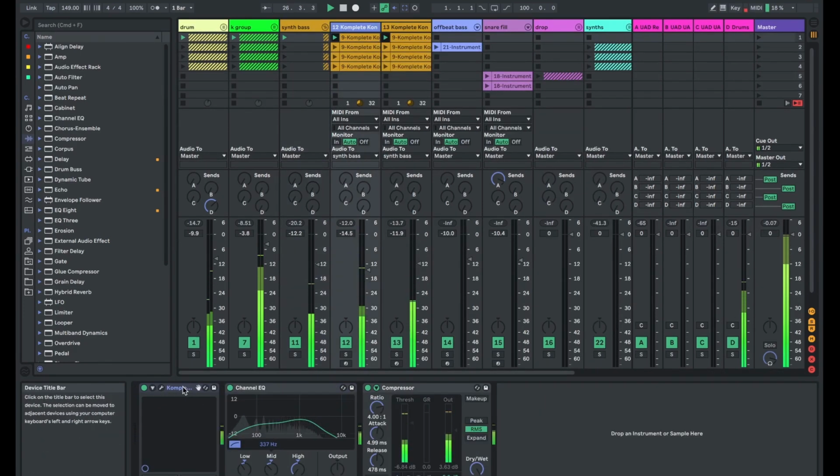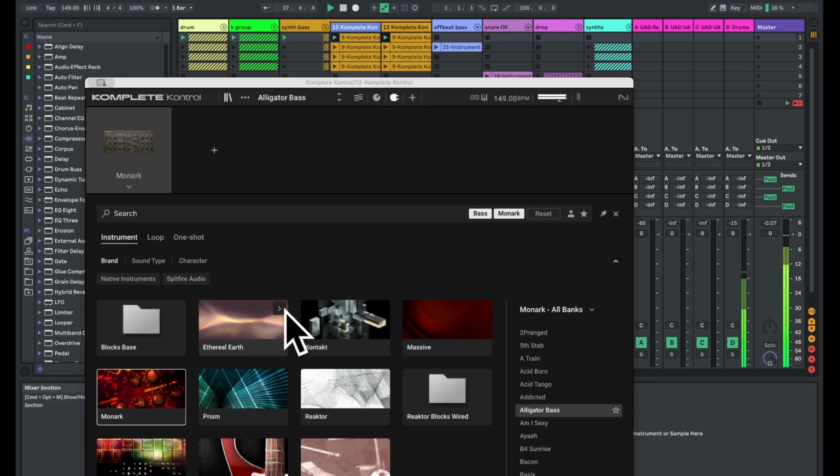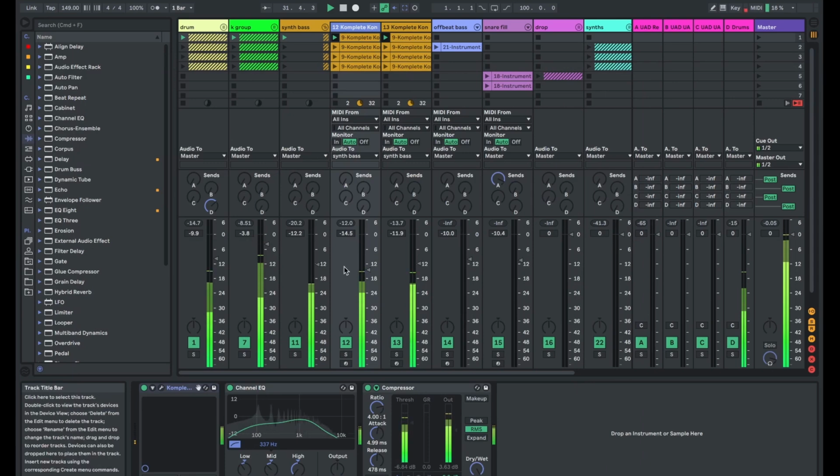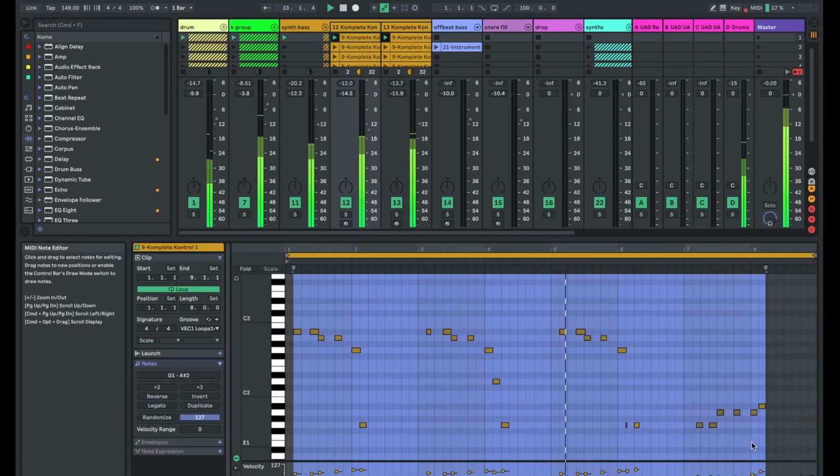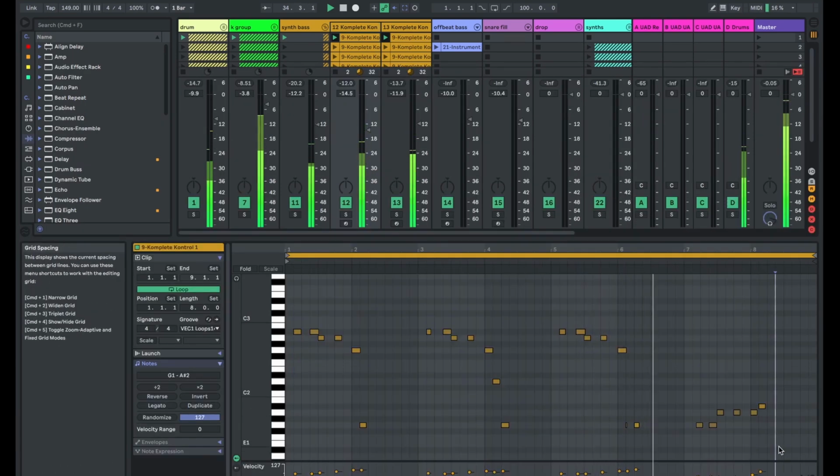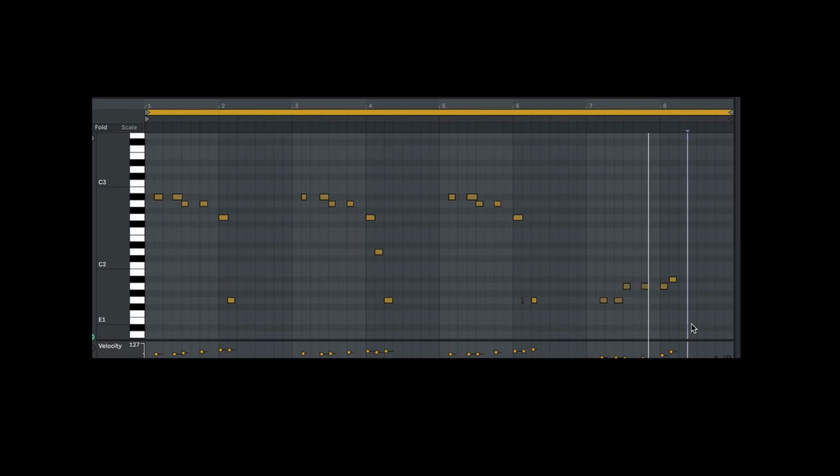So now that it was time to figure out a bass line, I went into Native Instruments VST library here that came with my Komplete Kontrol. In the Monarch synth, there was a cool preset that I ended up messing around with, and it helped me come up with this bass line.